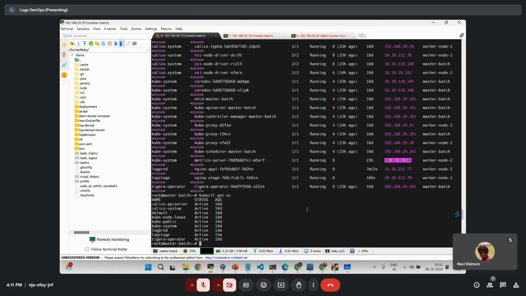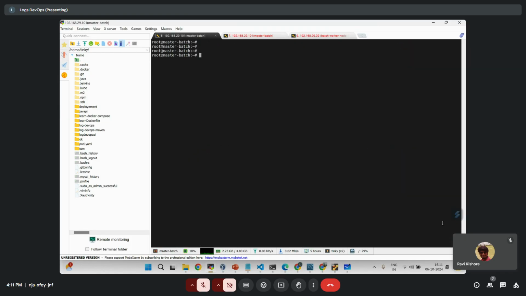Now I want to check the logs. kubectl get namespace. I want to see the logs of whatever namespace, like log prod. Whatever pod is inside log prod, I want to see the logs of one particular pod inside the namespace log prod.